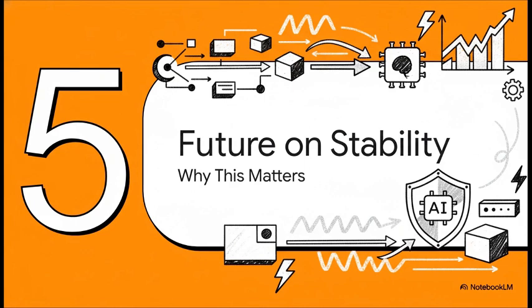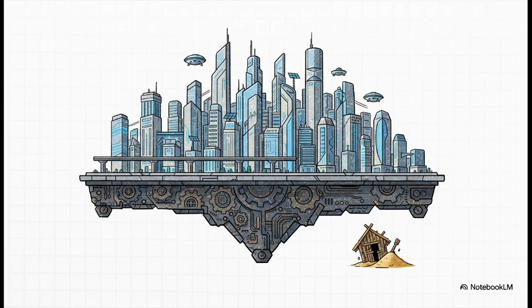So let's pull back for a second. Why does any of this matter? I mean, it's a communication protocol. It sounds kind of boring and technical, right? But believe me, the impact this could have on the future of AI is absolutely huge. It's because, at the end of the day, stability is everything. You just can't build a future on a shaky foundation. If we want AI agents to move beyond just being cool demos and become real tools that we rely on, tools that help run our businesses and our lives, then they have to be dependable. They have to be predictable and solid. Stability isn't just a nice-to-have feature. It's the bedrock. It's the solid ground we need to build everything else on top of.